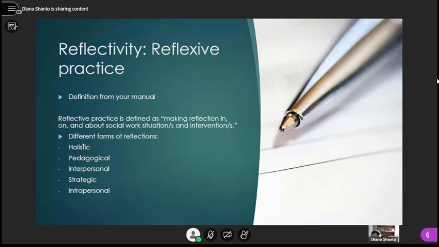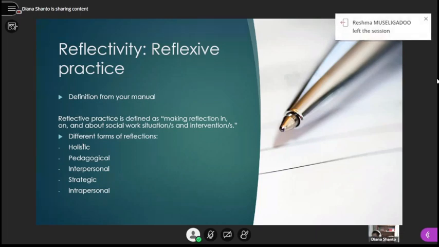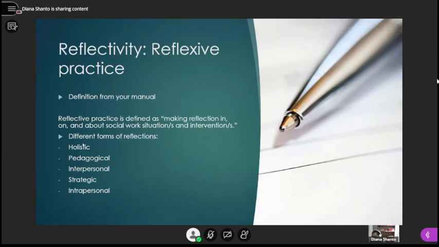Is it, est-ce que la relation client et thérapeute, ça passe, ou is there something that's going wrong? I'm not feeling that session, or I'm feeling pas in tune with my client. Why is that? Donc, reflective practice is thinking about what's happening in session. Or am I, est-ce que je suis bien centré pour pouvoir faire la session?